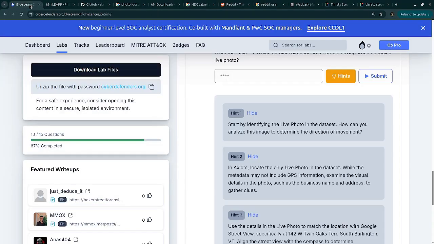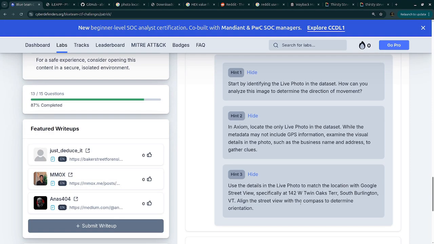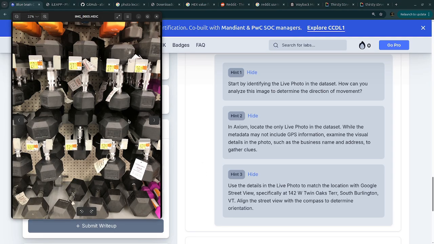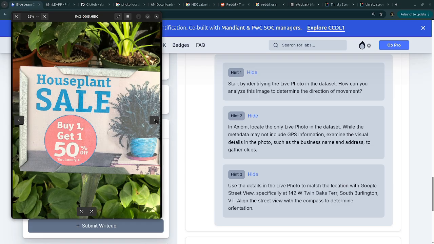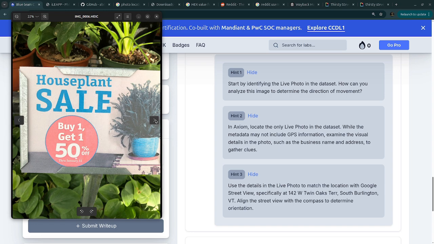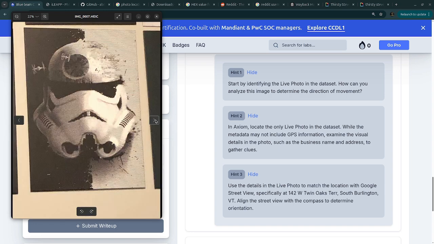Alright, so the hint points to 142 Twin Oak there. 142 Twin Oak. Okay, okay, those are dumbbells. Houseplant. Okay, nice.